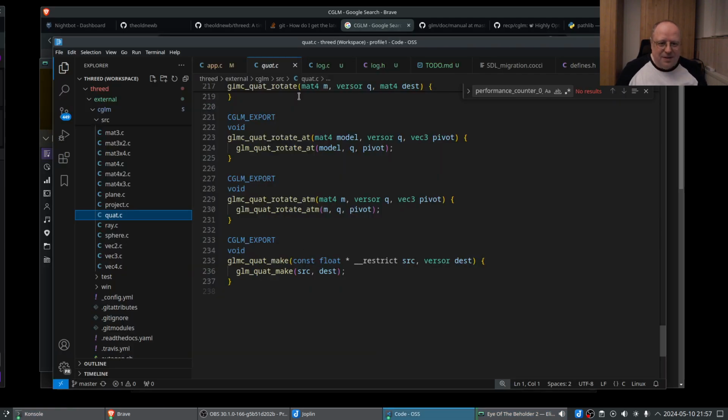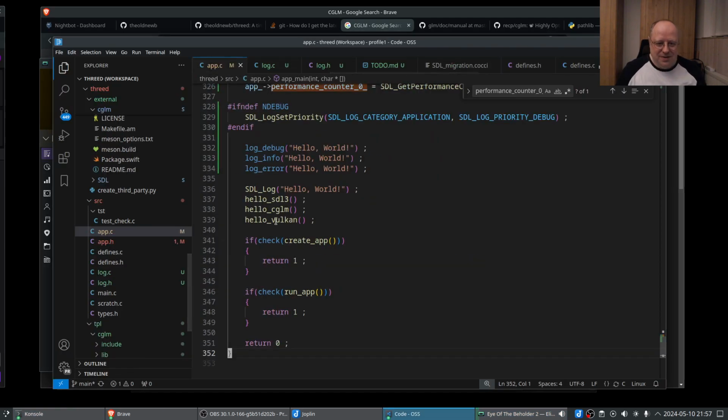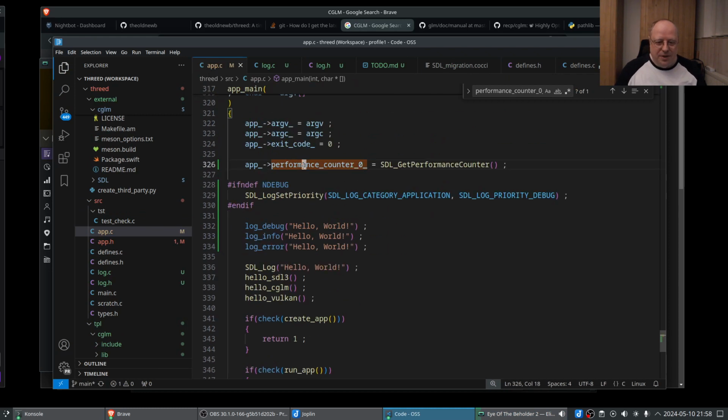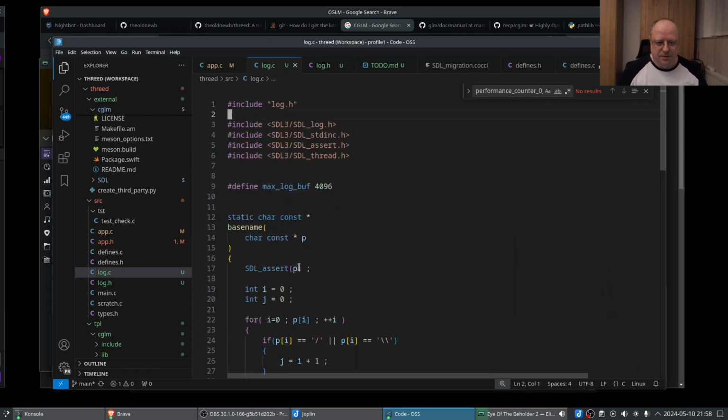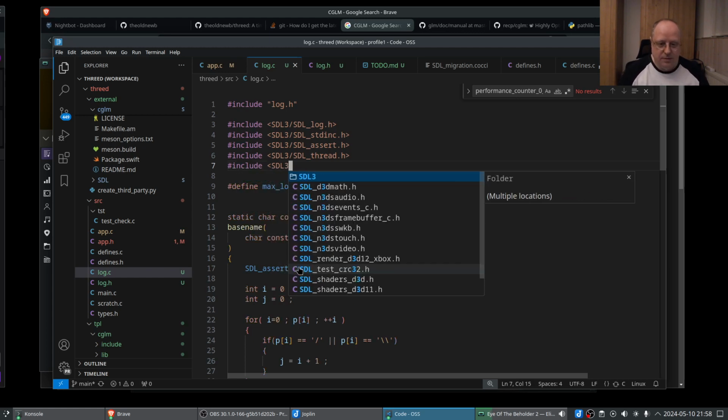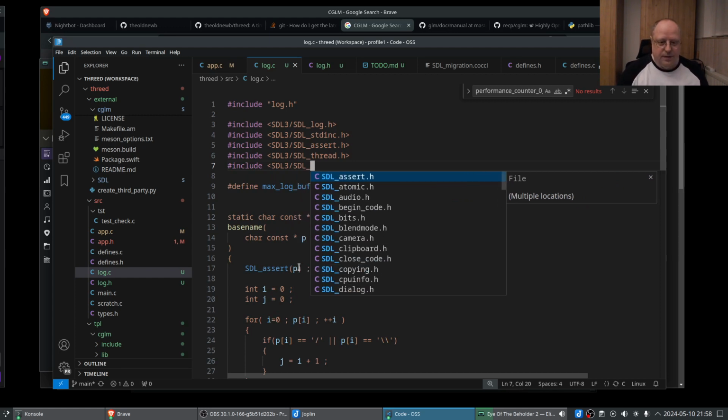So, let's do this. Oh yeah, we wanted to get this performance counter. Great, we need this here as well.